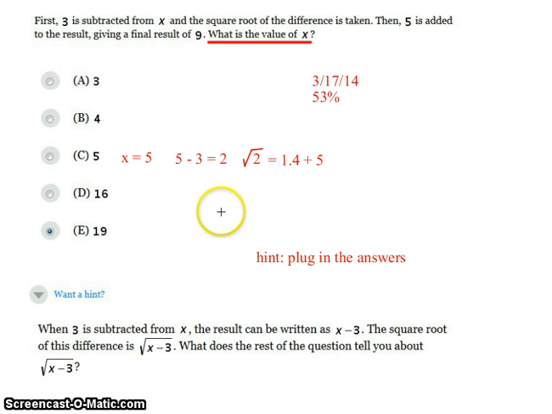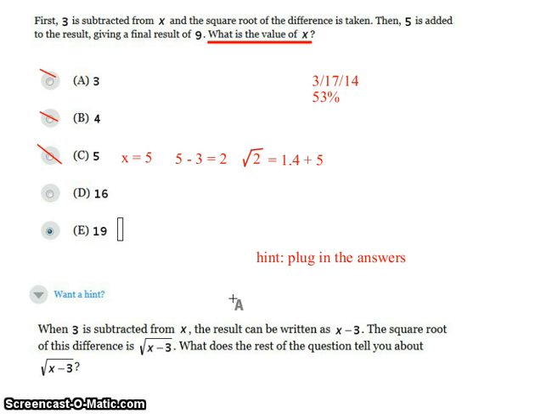And so C simply cannot be the right answer. We should get out 9, and we only get out about 5.5. So C is wrong. What else is wrong? Well, A and B. C was too small, so if C is too small, then A and B have to be too small as well. Now we're down to 2, D and E.